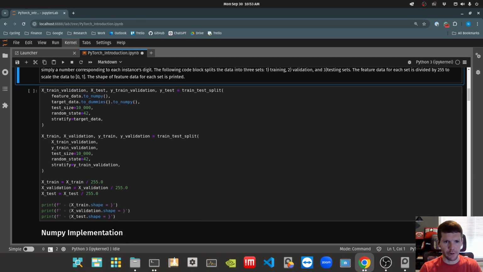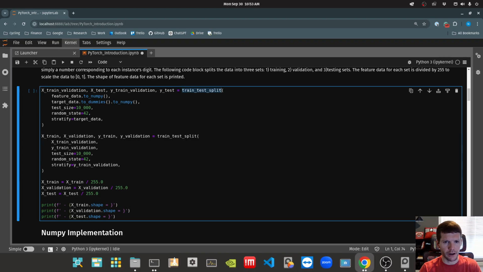So how am I going to do this splitting? Well, I'm just going to use a repeated application of scikit-learn's train test split function. The first thing I'm going to do is define a train test split right here, and create a data set called train underscore validation for both my X and my Y's, and then create my test set. Here's the way to think about it. I've got 70,000 instances. I'm going to do one split and create a train validation data set. I'm going to hold that to the side for a minute, and then create my test set. I'm going to say, give me 10,000 instances in my test set. I'll set those 10,000 instances aside. That'll leave me with 60,000 in that train validation piece.